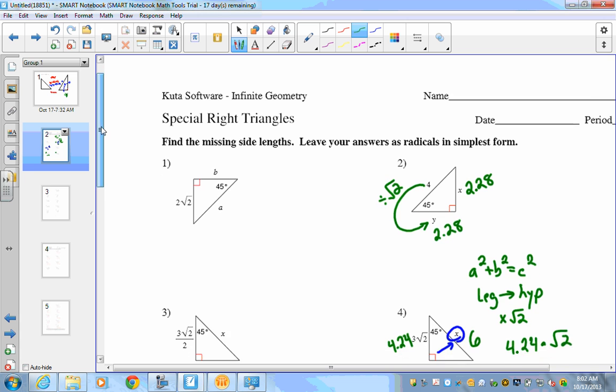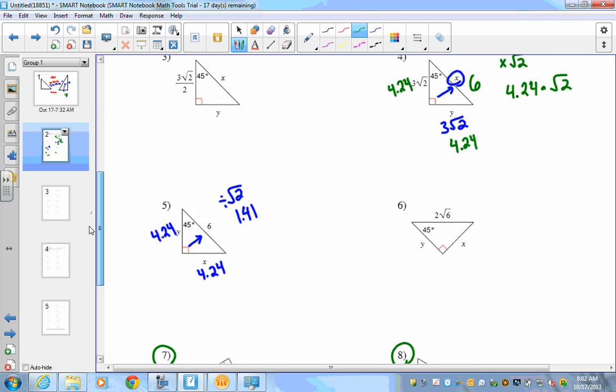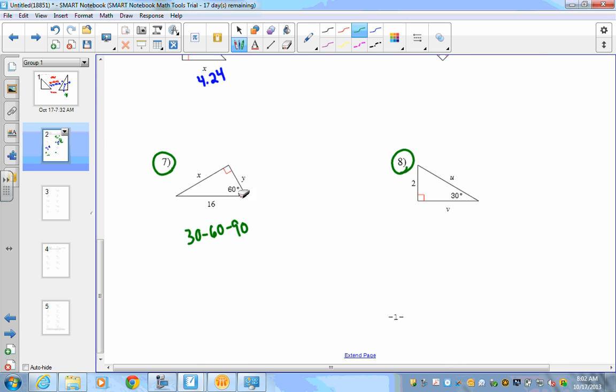All right, we've already dealt with this before. Let's go to the 30, 60, 90s. Oh, here we go. 30, 60, 90s, okay? Here's our very first one, which is problem number 7. Well, based upon just identification, here's my right triangle, here's my right angle, so I know that this is the hypotenuse. This right here would be my shorter leg or my small leg. And this right here would be my long leg.